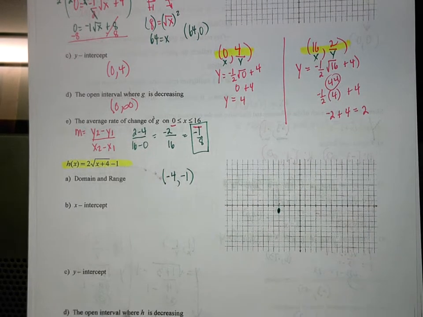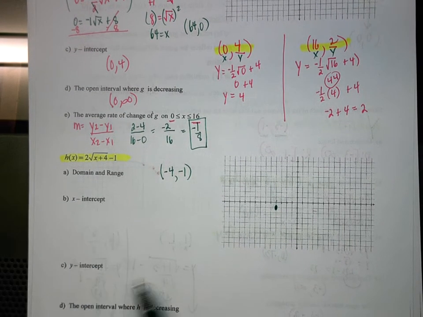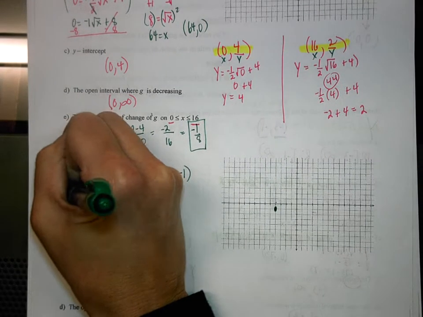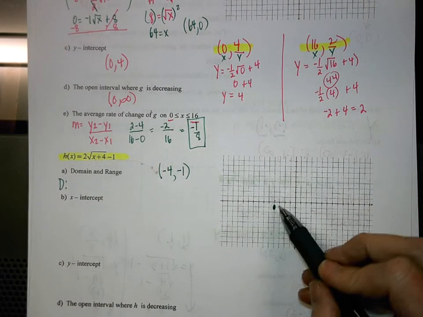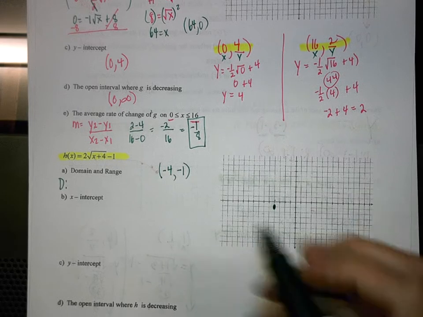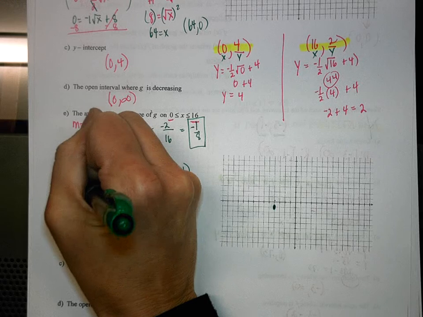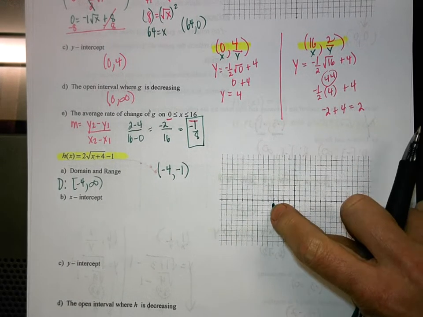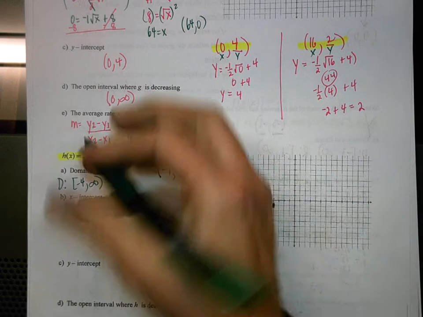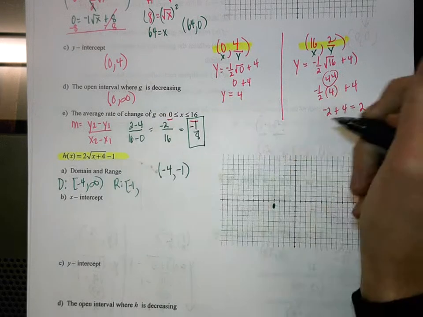So again, for domain and range, you could always wait and come back to this after you put more points on your graph. But we do know with the domain, there's no reflections or anything, and we know it's going to end up curving up and over here. And so our domain will always start at that value. So it's starting at negative 4 and it'll go to positive infinity. And again, with our range, we know it's going to go up and over. And so for our range it's going to start at negative 1 and go to positive infinity.